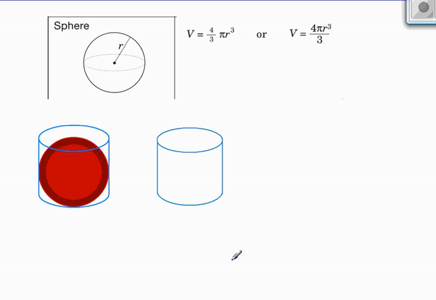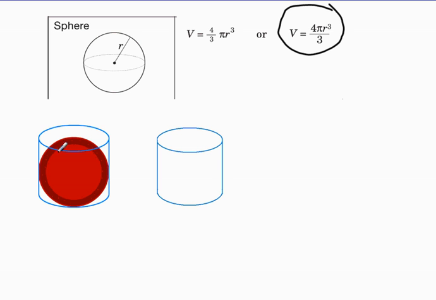So the volume of a sphere, again, you have two choices, and I like this choice personally. It's 4 pi r cubed divided by 3, and that cubed is really important. I see a lot of students who don't look very carefully and write that as a squared, and then obviously you get the math wrong. So make sure you notice that it's 4 pi r cubed, meaning r times r times r, and then divide by 3. So why is this the formula?